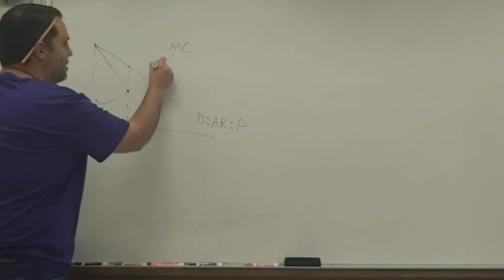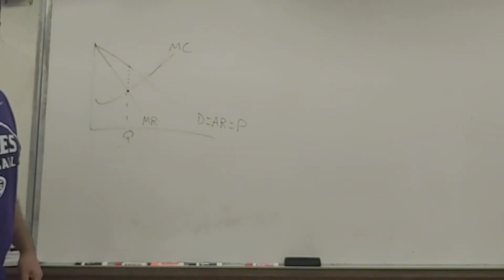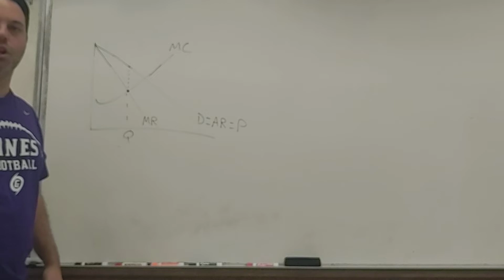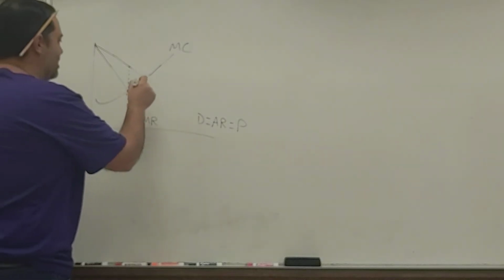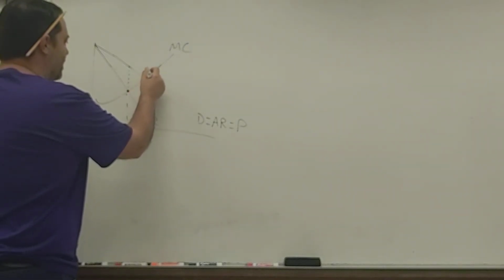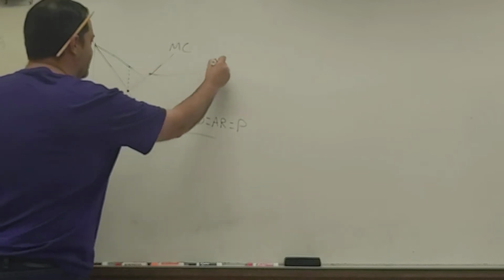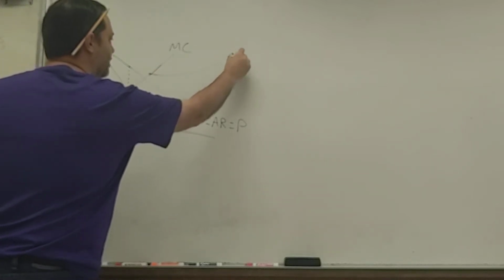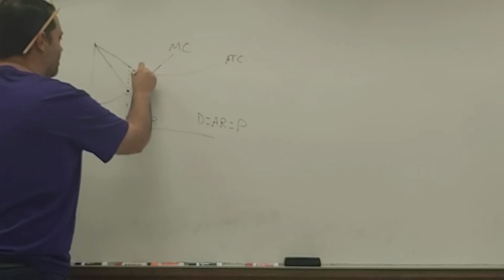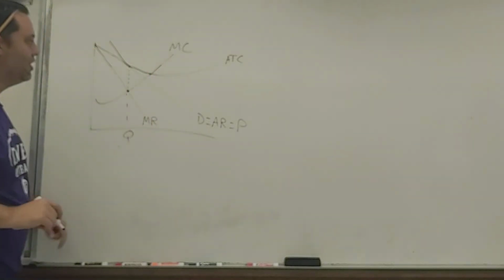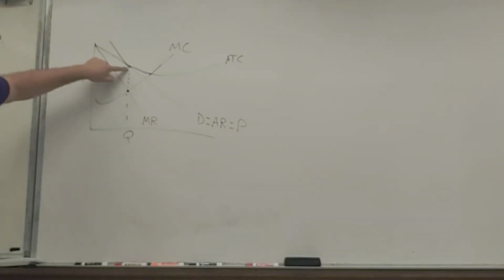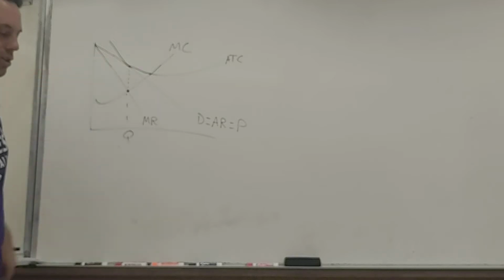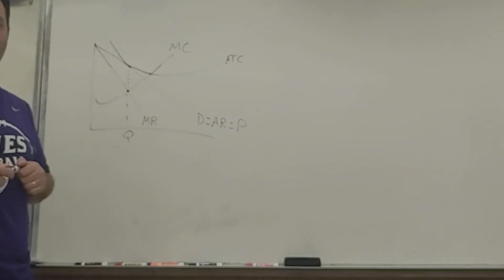Now what we want to do is make sure that the ATC just goes through that point, that it never really goes below that point, but at that point, it just sort of hits it. So as an example here, I'll pick a spot here, like maybe here to draw my ATC, something like that. And so now when I come over here, what I'm going to do is have it just clip that, just like that. And that's going to be my break even. At that point, my cost and my revenue is the same. At that point, cost and revenue is going to be the same. That is my break-even graph.